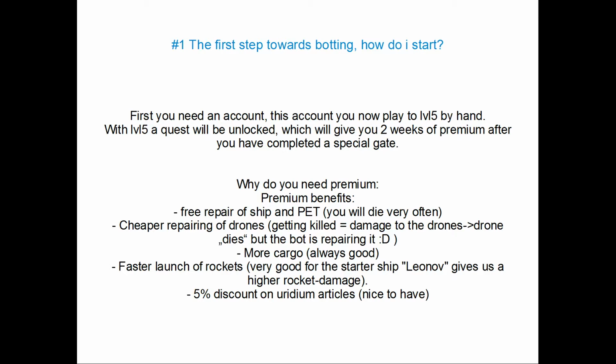You will also get more cargo. That's just good if you collect the boxes of the mobs. You will launch rockets really fast, I think it's 2 times faster. And with the Leonov, you will also get higher rocket damage. Quicker launching and more damage is profit. You will also get a 5% discount on Iridium articles.